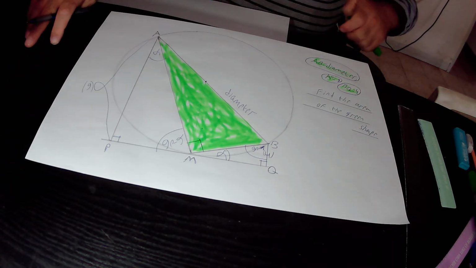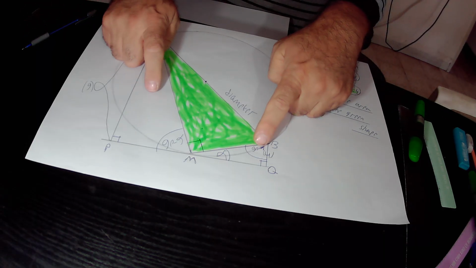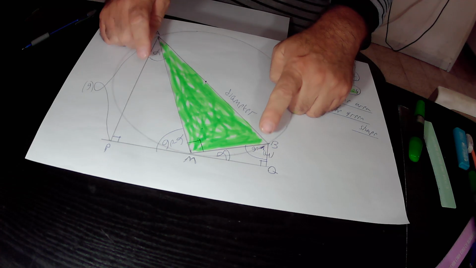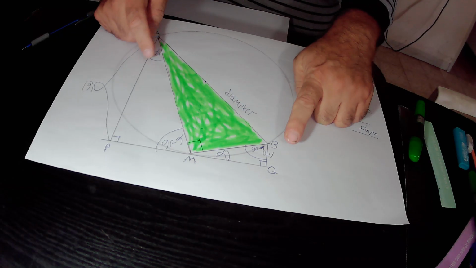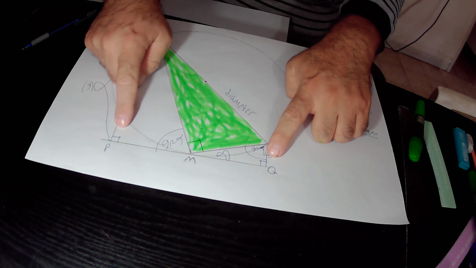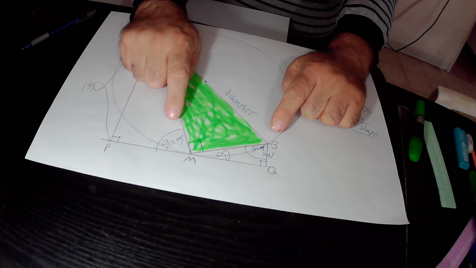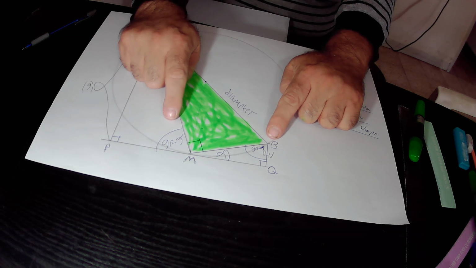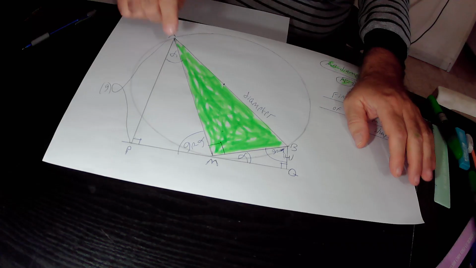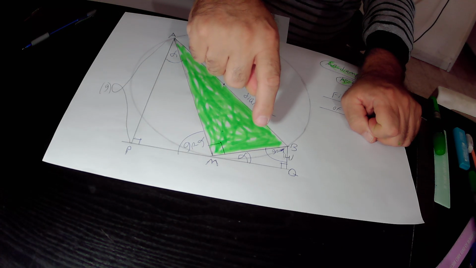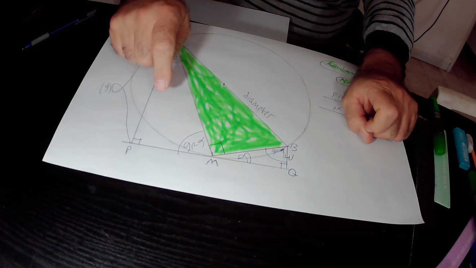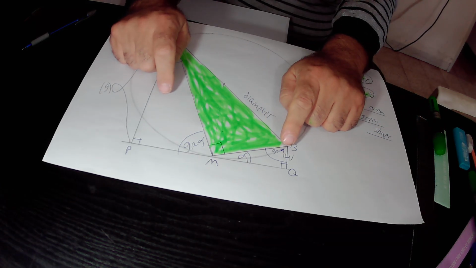It is very easy to see from the drawing that those two right triangles are similar to each other according to the angle similarity rule. That is to say, those two angles are both equal to alpha and therefore they are equal to each other. In addition, those two angles are both equal to 90 degrees and therefore they are equal to each other. And finally, those two angles are both equal to 90 degrees minus alpha and therefore they are equal to each other. So we found that all three angles of this big right triangle APM are correspondingly equal to all three angles of this small right triangle BMQ, and therefore those two right triangles are similar to each other according to the angle similarity rule.